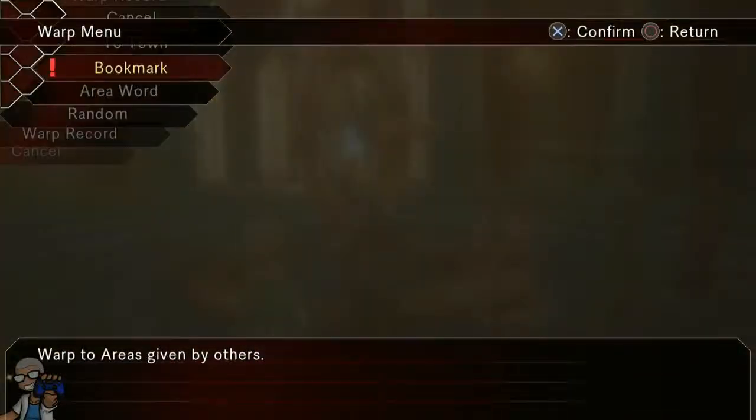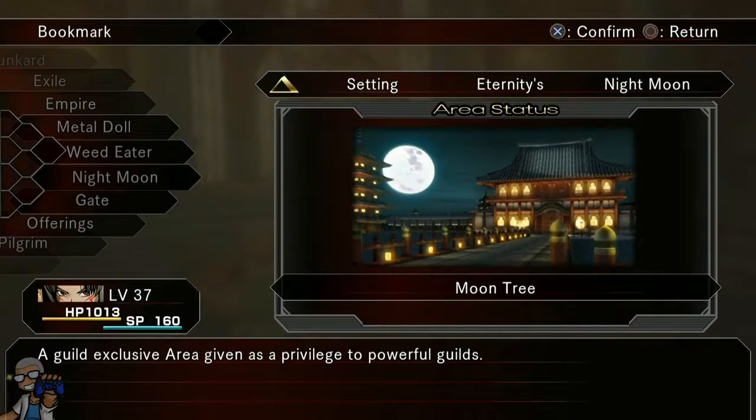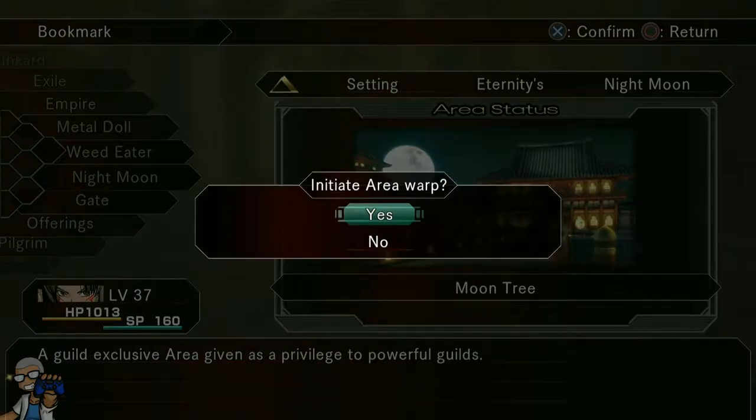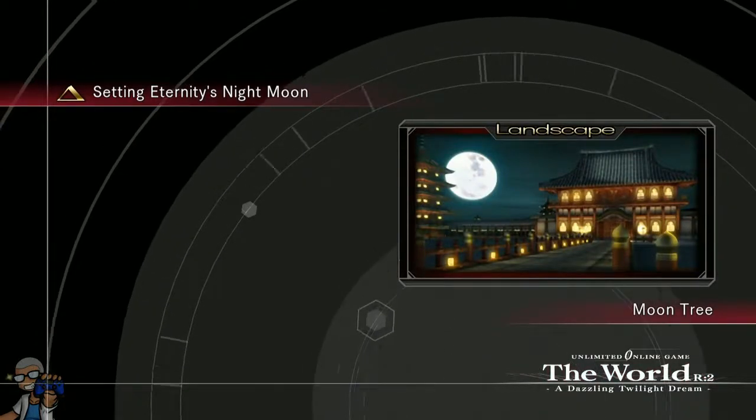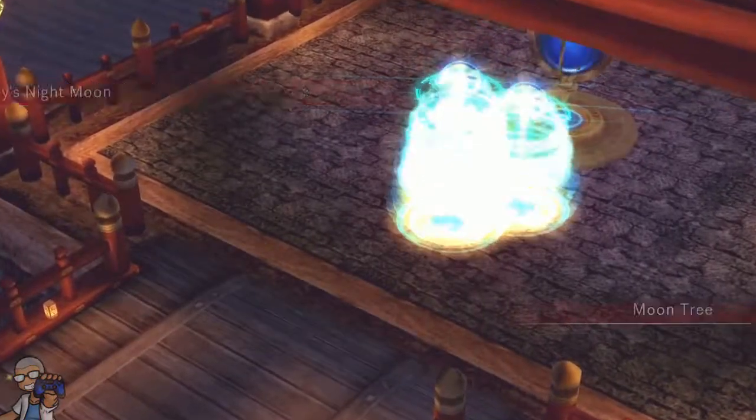Alright, let's go to Moon Tree. Setting Eternity's Night Moon. Look at that. That's a cool area. I don't know what mine would be called, but... Yo, Greg, what's up, dude? You're lurking? Yeah, that's cool. I know you're at work.